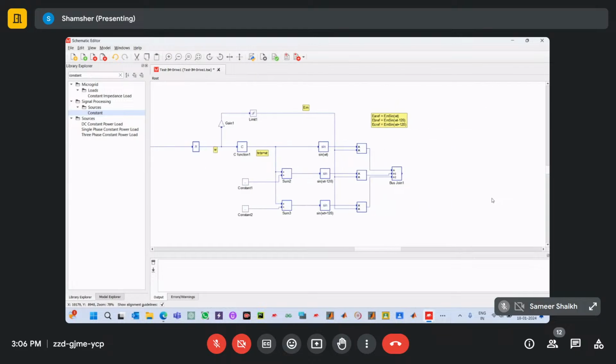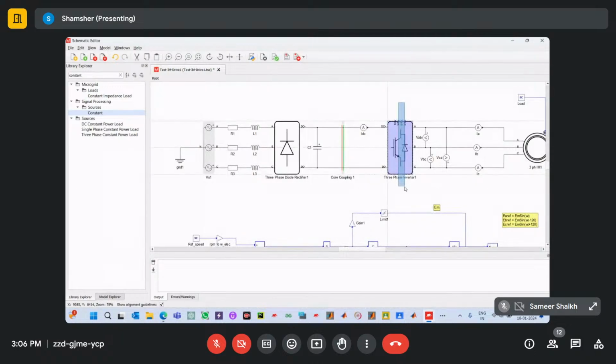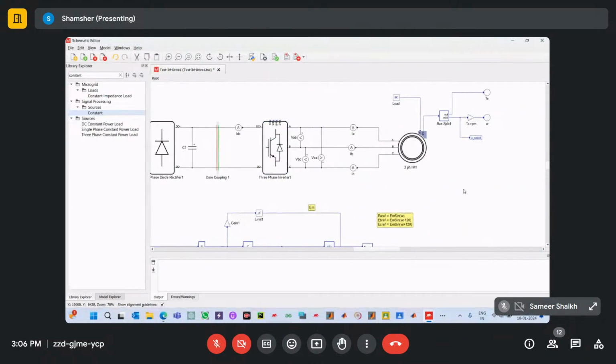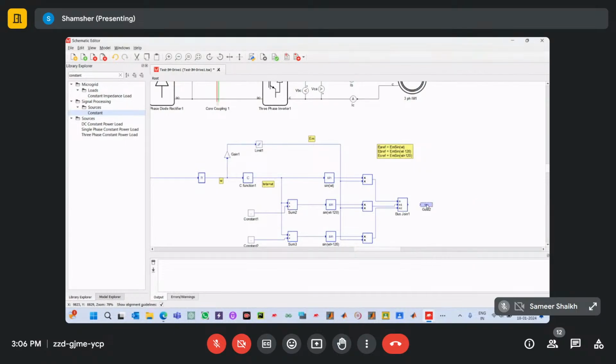Now all these signals we have to send to our inverter. For that purpose, again we have to use one goto block. So search for goto and take this signal goto.